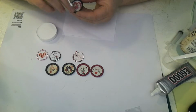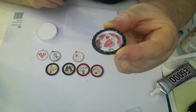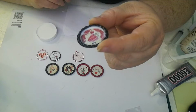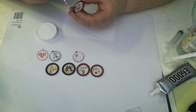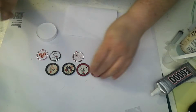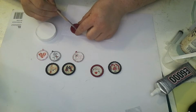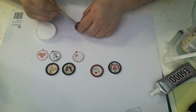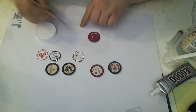As you can see, let's get that little bubble out. I'll hold this up. So yeah, you can see the image is stuck down. There's a layer of glue just on the surface and just all around the sides, kind of sealing that in place. Pop that little bubble. We'll do another one just to kind of show you, a little red one here. So yeah, it's just kind of just a thin coat just on the surface of the bottle top. You don't have to be neat, don't worry. Not at this stage anyway.